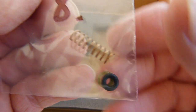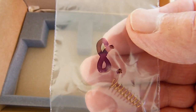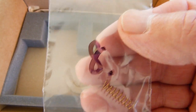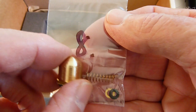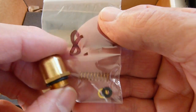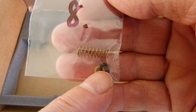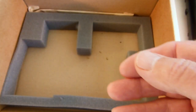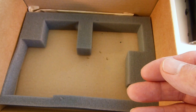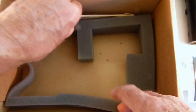Now this is okay. This thing here, it goes with the dome that we spoke of earlier. There's the dome. There's the dome cap, and this here is the inner part of the dome that goes inside there. Bag 8 contents goes inside that, and then we almost come to an end.